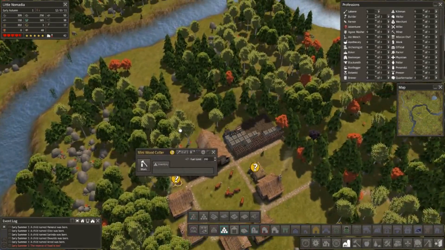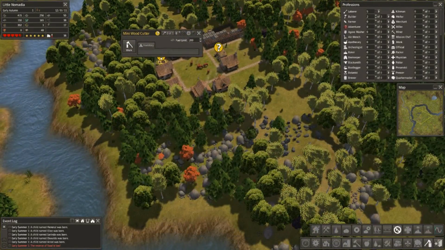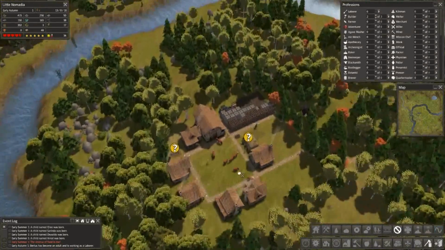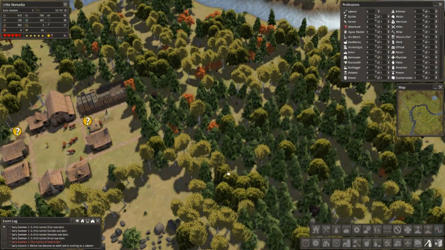They're still clearing all this. Kind of working their way around. I didn't mark this to be cleared, did I? If I did, I'd like to cancel all that so we don't keep going down here. Yeah, just cancel that. We are bringing in a tiny bit of food with me doing the mass area.